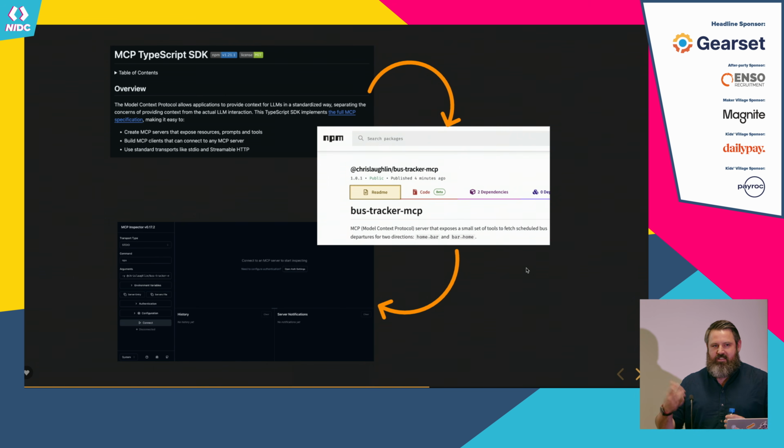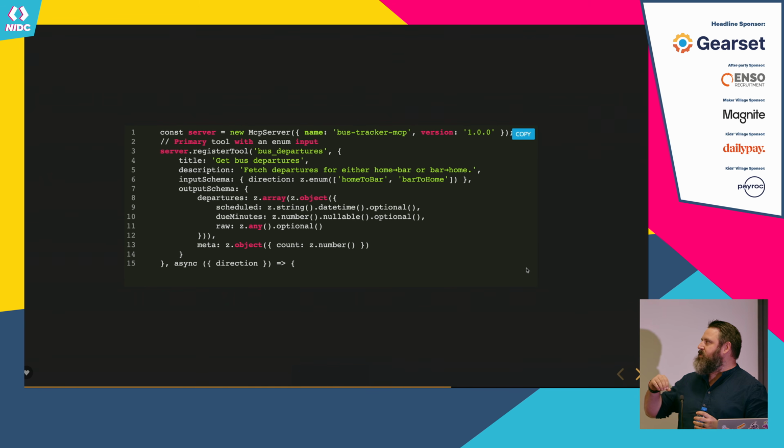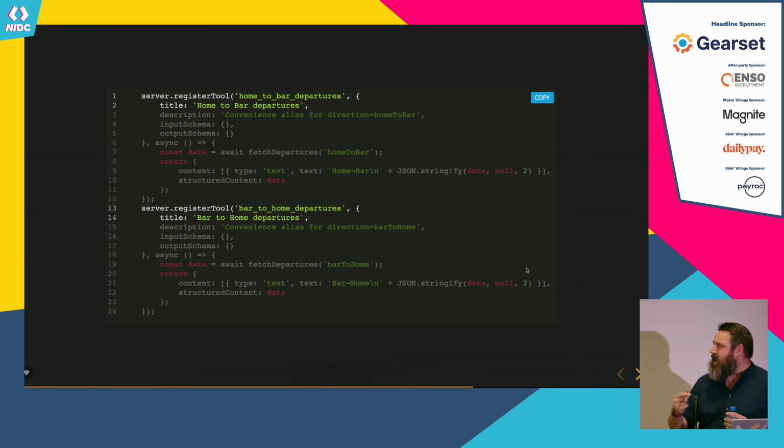So what does this give us? Instead of just AI for the sake of AI, this is the code of it. In the MCP server, you define what your tool is going to be. You then give it the inputs and outputs that you're going to be talking to, and you can define what data is going to come back and what data is going to go in. This is showing that we can give it a home to bar and bar to home parameter. You can then register different tools, which are like the APIs for it. So you can say I have a home to bar tool, which will only give me information on buses going home to the bar, and bar to home, vice versa. This is telling your AI tool of choice what it can do.